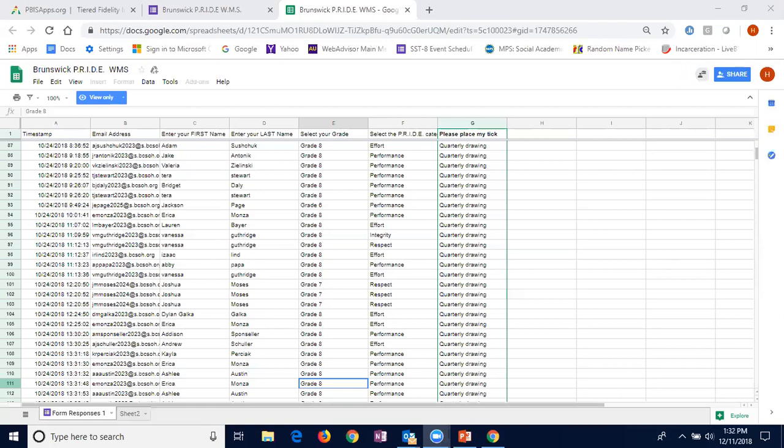So truly, what is the responsibility of the teacher in the room when using this system? All they need is, I've made these codes for them. I printed them on colored paper, laminated and cut them out. Our office staff helped with that. And we gave them a stack of 5. So literally all they need to do is put it on the kid's desk and say, thanks for showing integrity with this assignment, or working well with your peers. And the kids scan it, fill out the form in 2 seconds, and they're done.